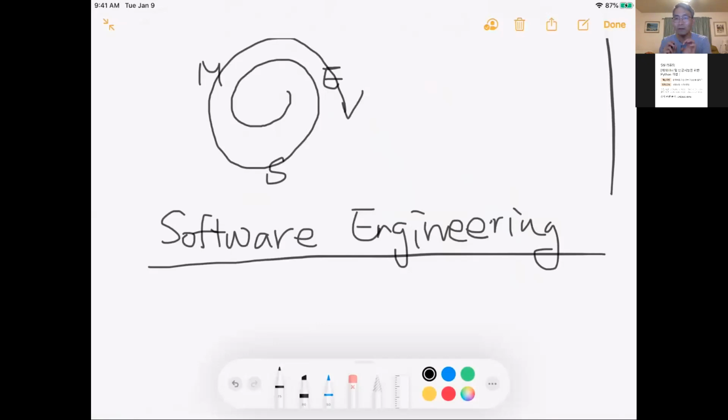How to develop the software? There are different approaches, different techniques. So in the picture, there are two approaches. One is waterfall, another one is the spiral. Or by different names, waterfall is called the top-down approach, and the spiral is called the iterative approach. We cannot say which one is better than the other, but some of the people like the top-down approach, others like the iterative approach.